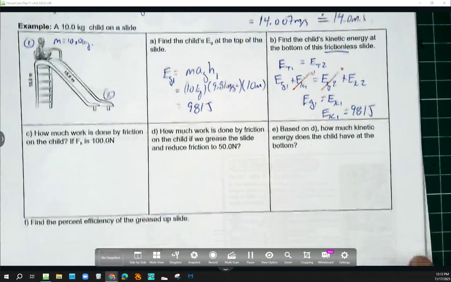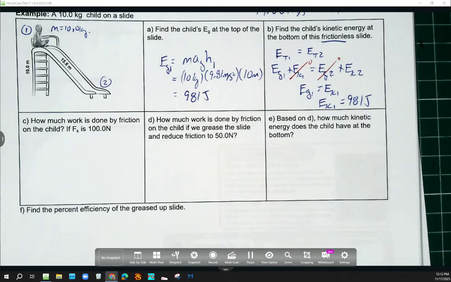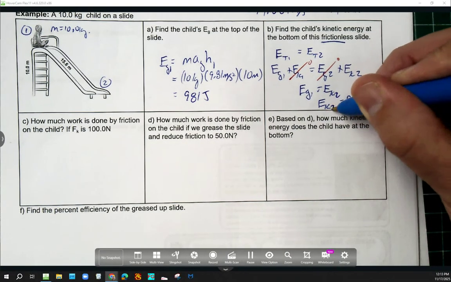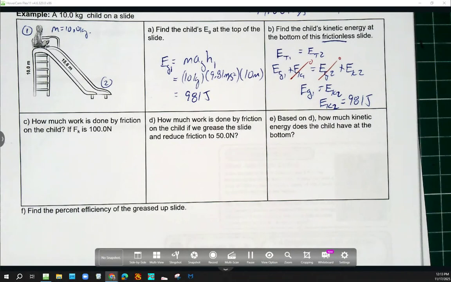Now, I've never been on a 100% efficient slide. I imagine that it would be very, what do you think, rough or slippery? Sorry? Oh, EK2, thank you. Would a 100% efficient slide be very rough or slippery, though? Slippery, yeah. If you wanted to really make something a lot of fun, like a slide, don't do this, because people can get hurt. These slides are designed with a certain angle that assumes that they're not super slippery, right? Because if you poured oil on a slide, people could get hurt.